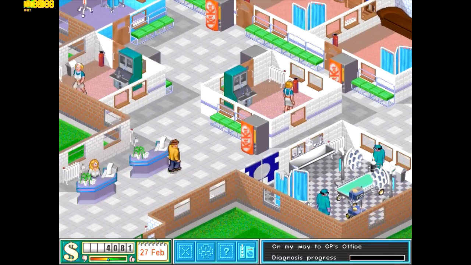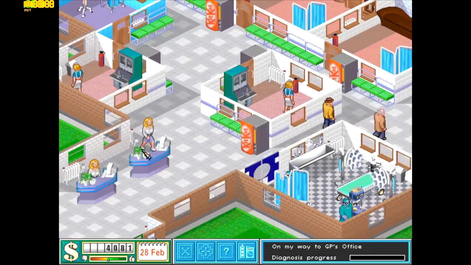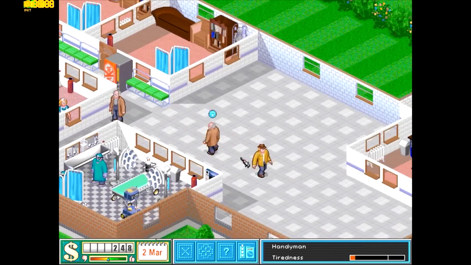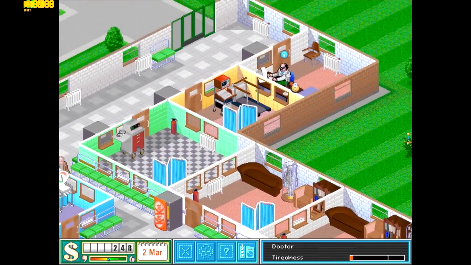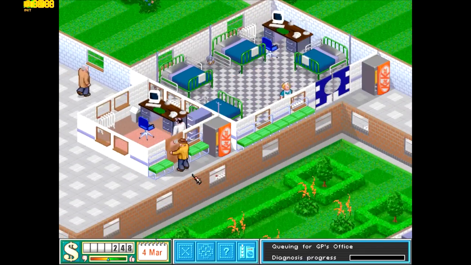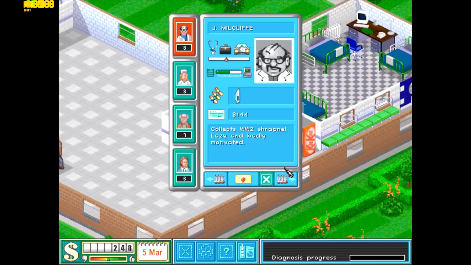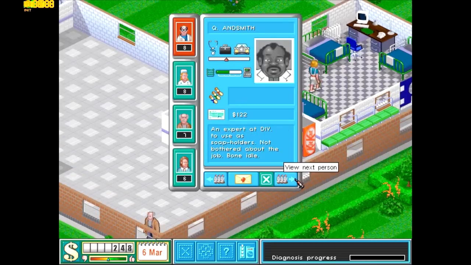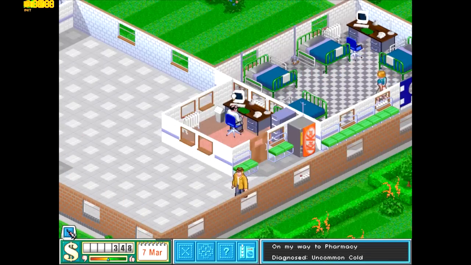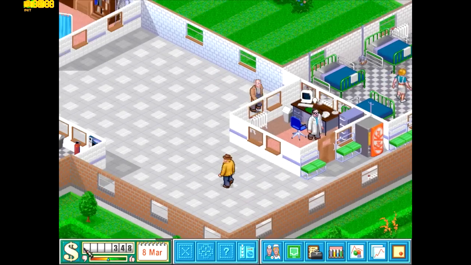Oh, and there is our first patient. And let's get a secondary receptionist. Yeah, and he's probably gonna go there because... Oh, there is someone in there. Alright, let's check out the... Hello. Ah, we got the uncommon call.